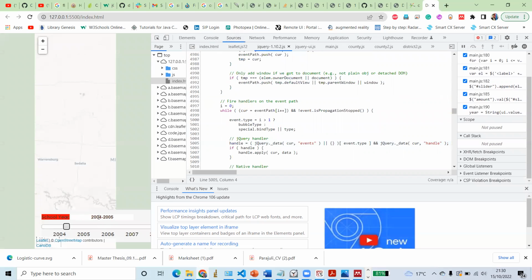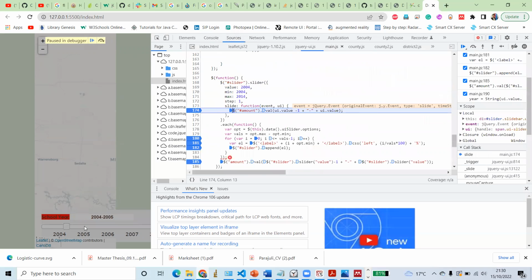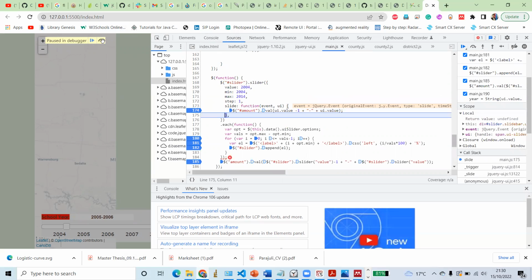So you can see a tutorial later, but what if I change from 2004 to 2005? Let's see. So the UI value will be 2006 minus 1. That means 2005. So this one will be 2006.